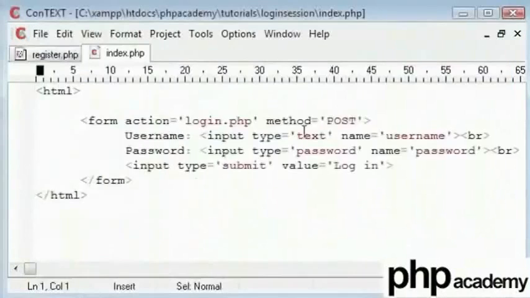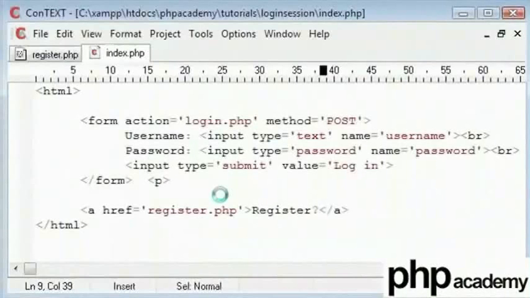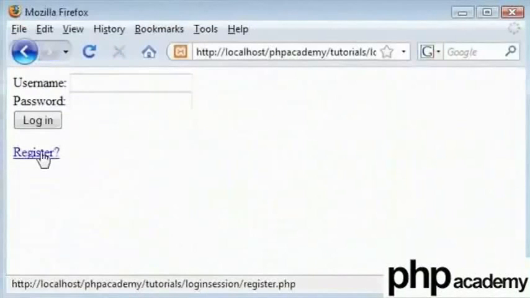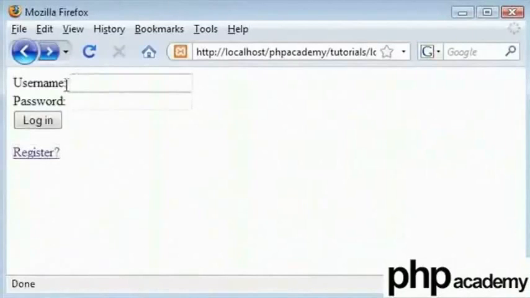I have created my register.php and I am also going to open my index file. I will create a link underneath the form and this is going to be just like a register page. And I will type register here. So what we get here is a link called register, which goes to our page where we have nothing at the moment. Following from the last tutorial where we could log in, I will just put a link to a page where you can register before you do this.